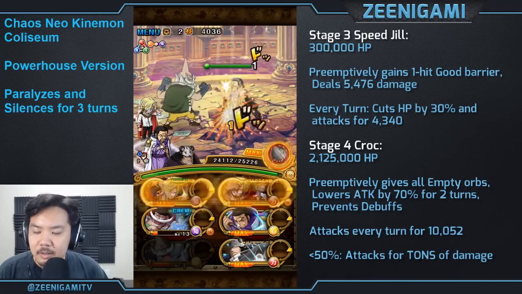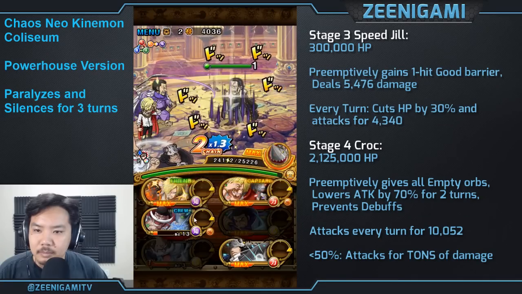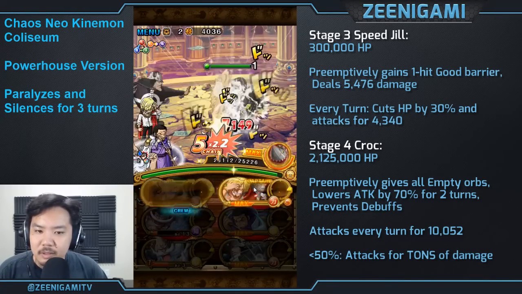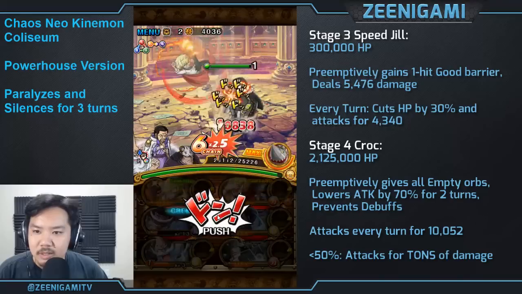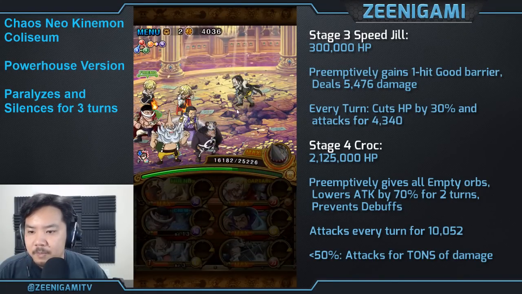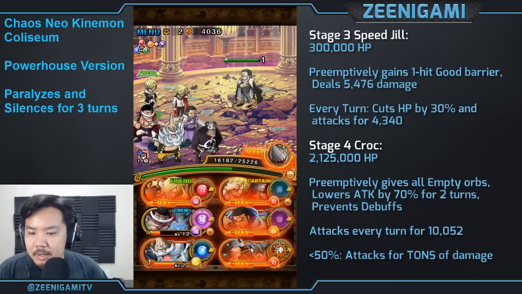So we're basically not going to be doing any damage for 2 turns. Might as well hit our attacks though. It's not like we're going to be doing anything else. And it makes that burst turn later on much easier. But generally, we're not going to have any problems with the burst unless you get in a lot of trouble. So here on Croc, we're going to be taking another attack.